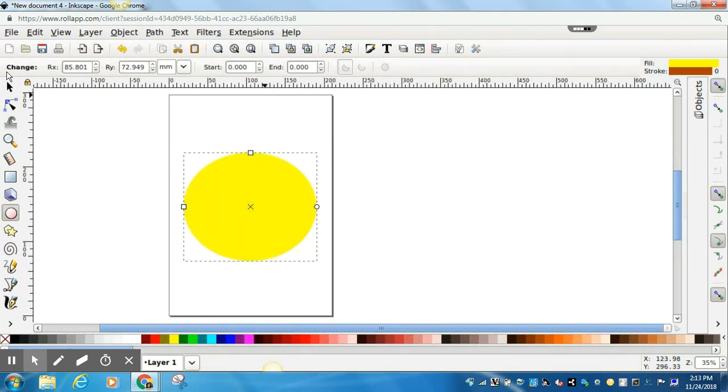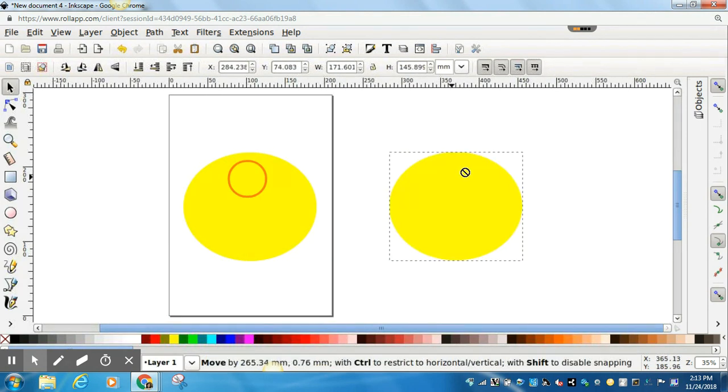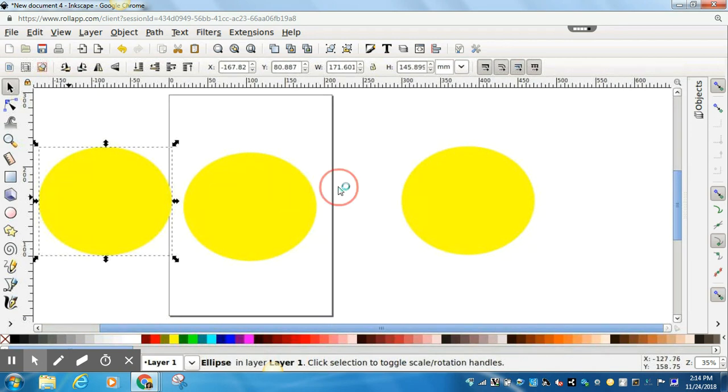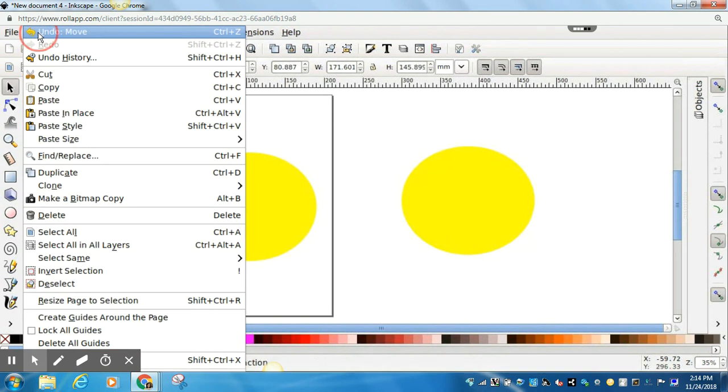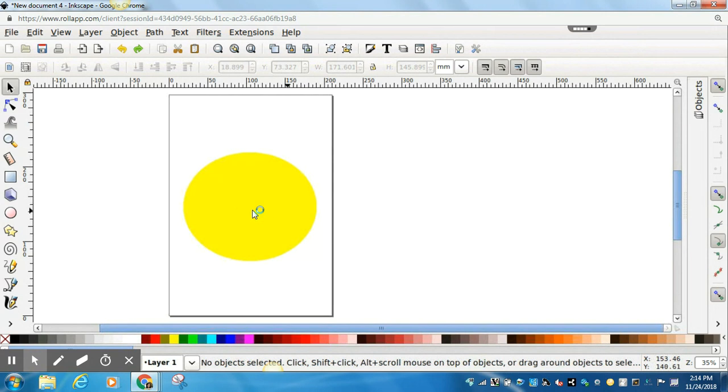And then I want to duplicate it twice by using my Control D keys. But first I'm going to select the tool. Now you'll notice if you hit select one too many times, you're going to be on rotation. So you only want to click it once and then do Control D twice. I'm just dragging these out real quickly so you can see that it duplicated the circle two times and put it right over the one we had. And now I'm just undoing that. Okay, so now I have my three circles.